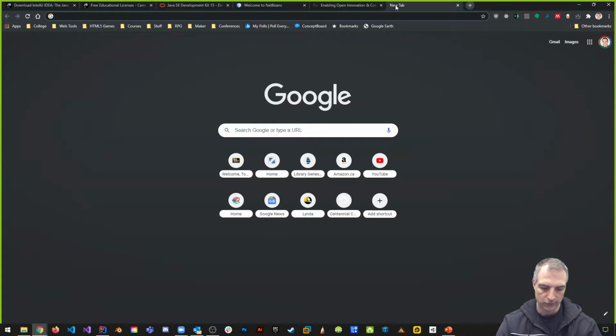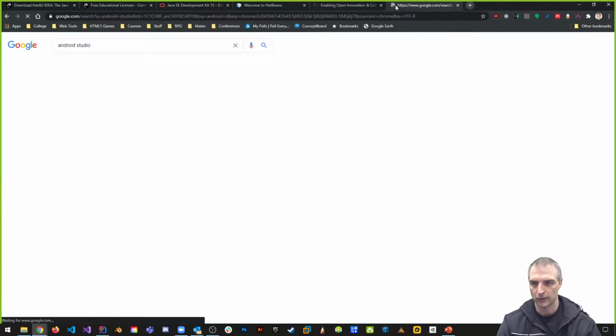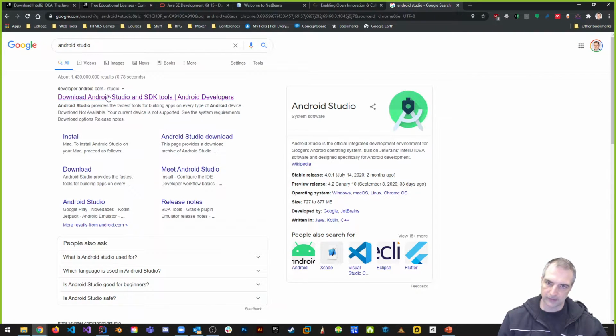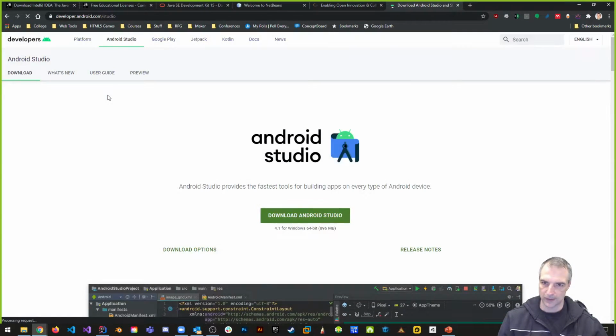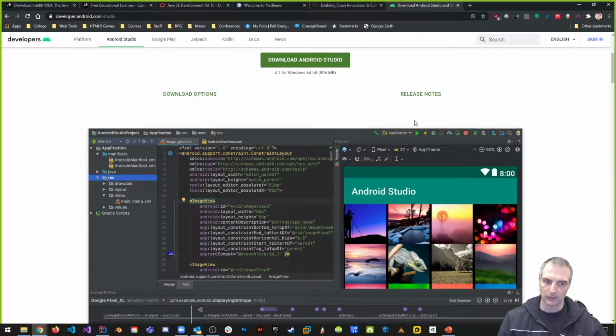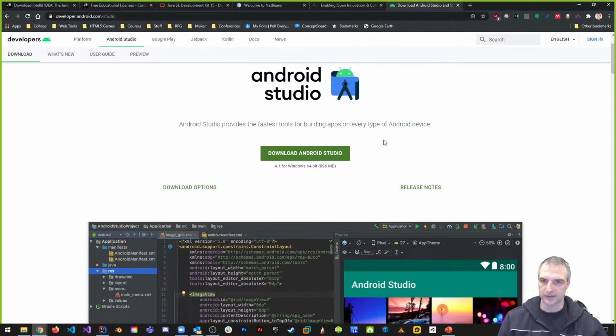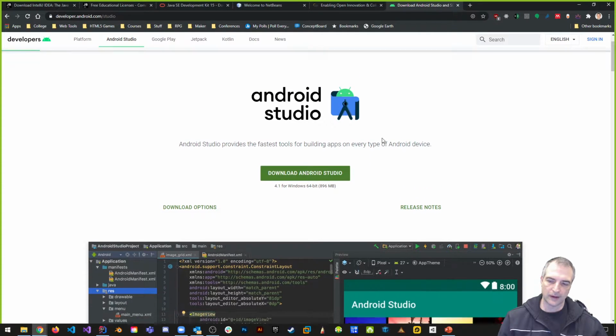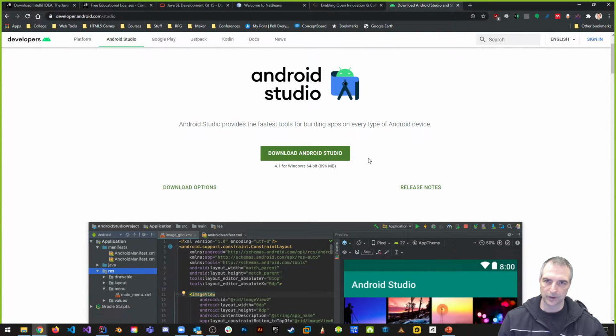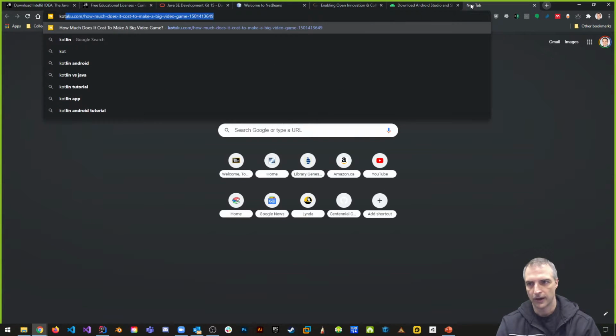And if I go to Android Studio for a second, it's also made by JetBrains, right? So this is how much support it's getting from Google. Google chose JetBrains to make an IDE specifically for Android development. So they get lots of support here, guys. And the other thing that I think is really great is that JetBrains also was involved in creating Kotlin, which is a Java alternative for Android development.